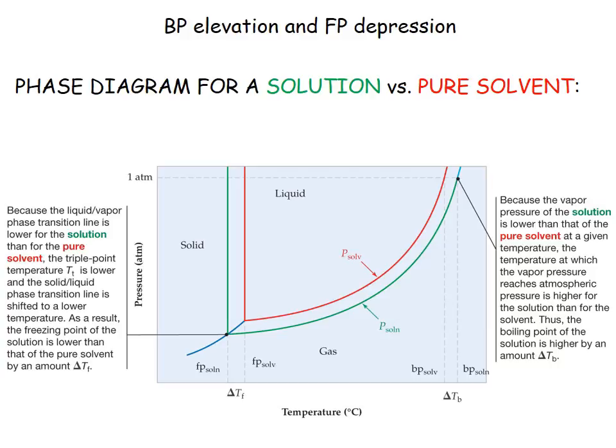And so if you look at the 1 atmosphere line on the pressure side on the y-axis, and that goes across all the way, then of course boiling is the line that separates the liquid and the gas. And you can see that the boiling point needs to be higher for the solution, right? That's the delta TB that you see. And you see a similar delta TF as well. Those are also relevant to the 1 atmosphere vapor pressure.